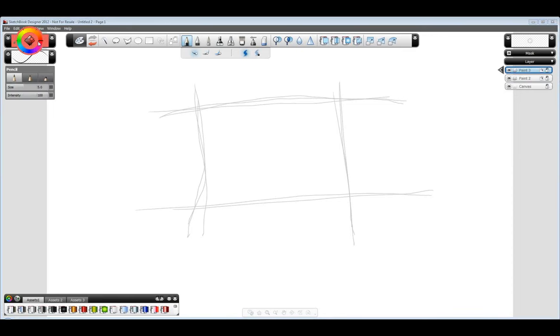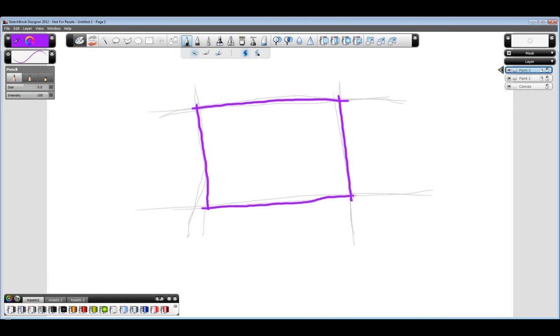Maybe in this case I want to change it to a different color, maybe a nice purple color, and I'd be able to then much more accurately, again on a mouse here, trace the exact shape that I am looking for here. Very creative with this box, but I can actually get a nice easy trace shape in there as well.